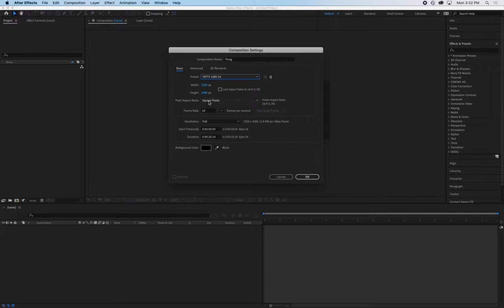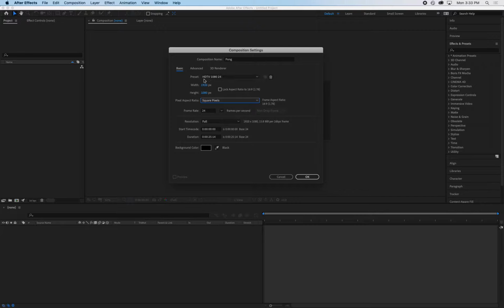Square pixels, extremely important. I cannot stress this enough. You need square pixels for your output. There's a thing called widescreen anamorphic. Do not choose those. We need square pixels, okay? So these are the main things we need to get before we start any project. I've seen it happen tragically before where somebody does some brilliant work and it's like DSC, like 720, but it's too small. It's the wrong aspect ratio. It's squished, whatever. So make sure this is solid.